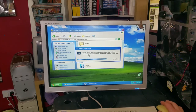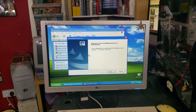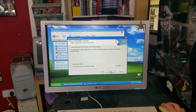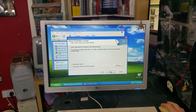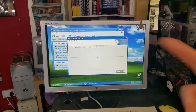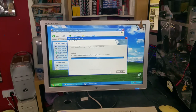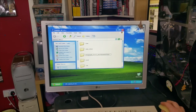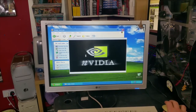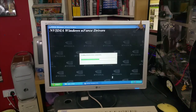So, time to get all these drivers installed. Hopefully we'll have sound and proper video, and then we can get gaming. Although I'm going to benchmark this first and see exactly what performance we got. So let's do these drivers first. Ooh, stuff coming online. It's exciting, isn't it? Wow.